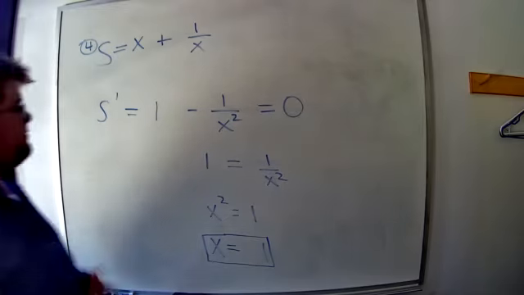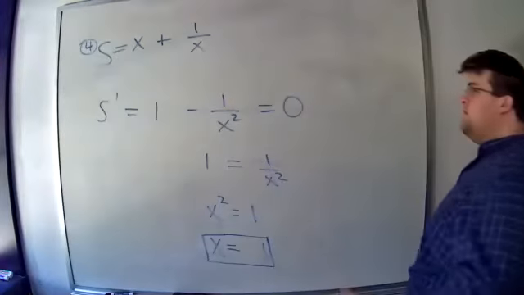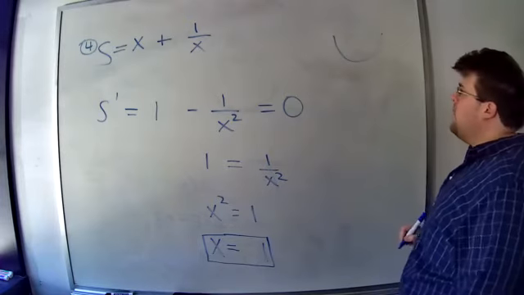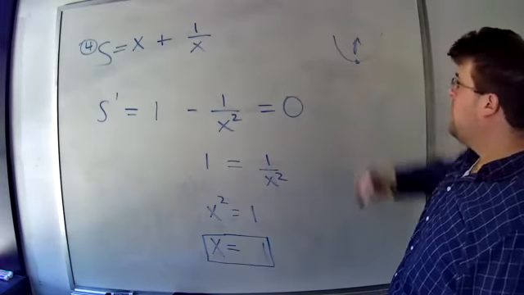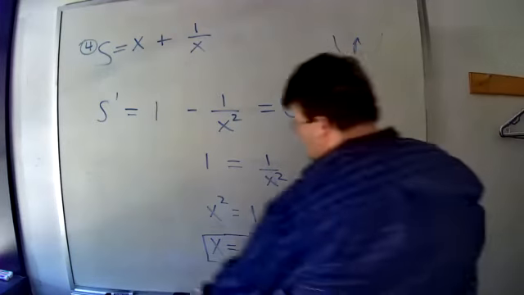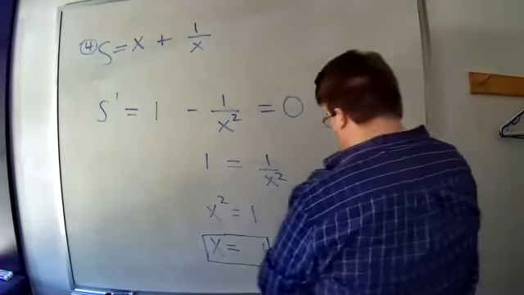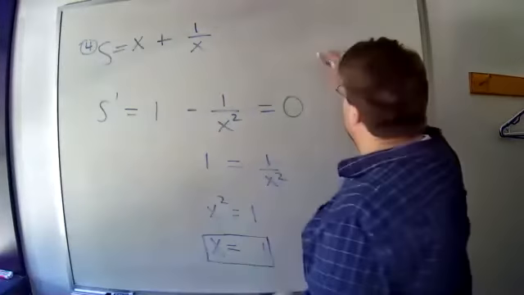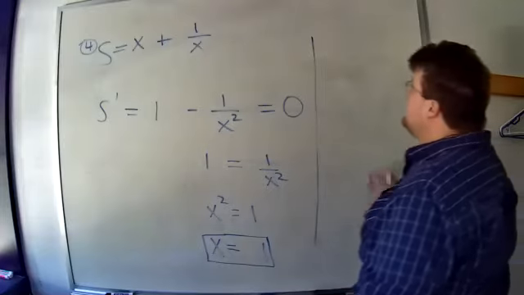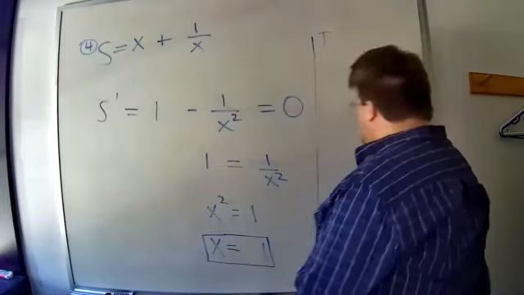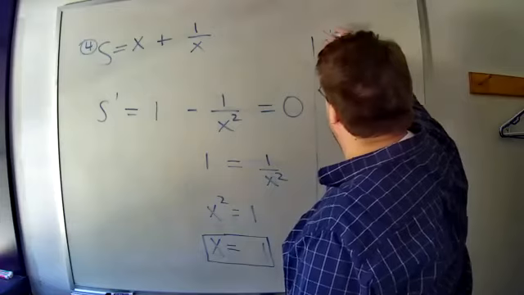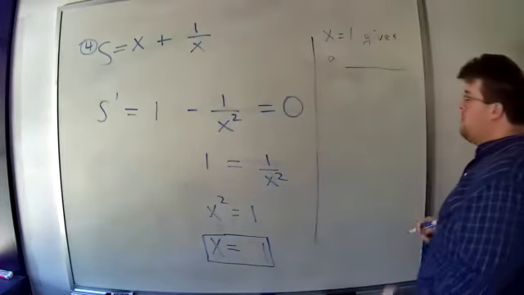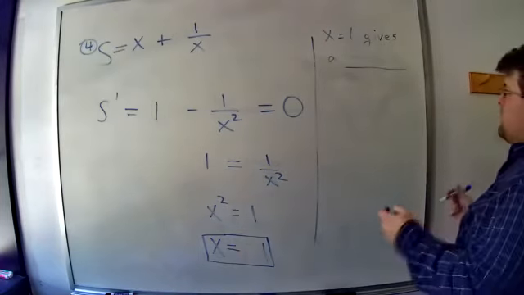Now, I say potential because we have not shown that this does give the minimum. How can we show that it gives the minimum? Well, we can do that by showing that the function is concave up when x equals 1. So I'll do that over here, and this marker's running out. Maybe this marker will do better for me. Yeah, not much better. So I'll say x equals 1 gives a, I'll fill in that blank in a moment. I'll pretend we don't know what will give a minimum yet.